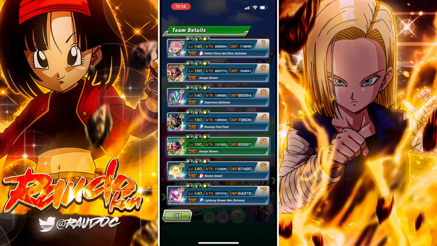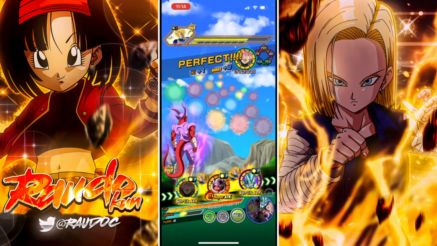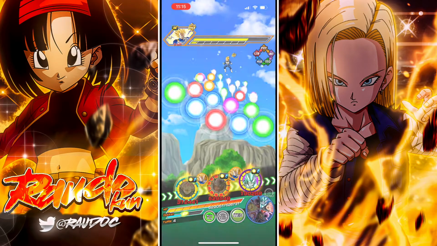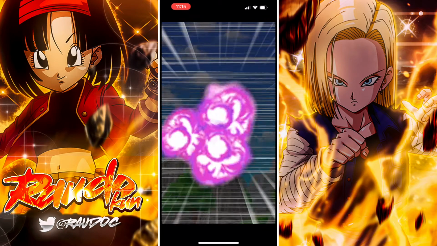Man, this is a good rotation. 154k defense, and this Goku Black is just gonna finish him off. Shame. Let me know what you guys think about this guy. He's amazing. One of the best units. One of the best defensive units in the game.